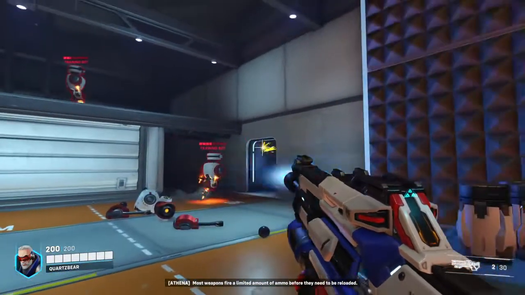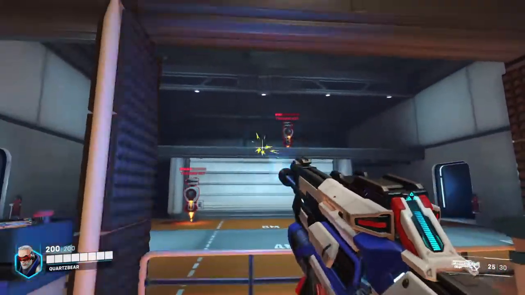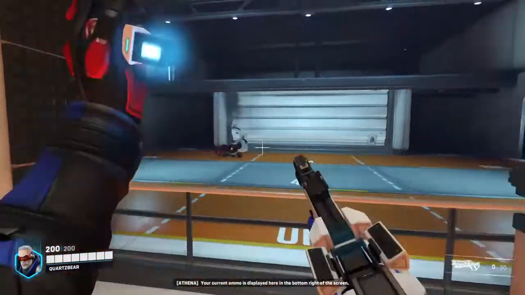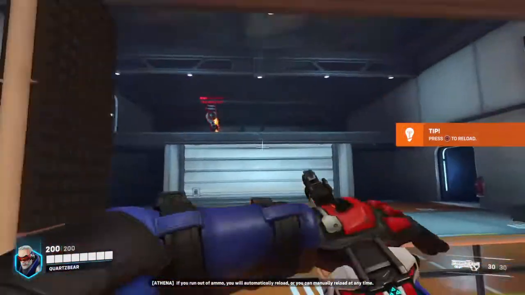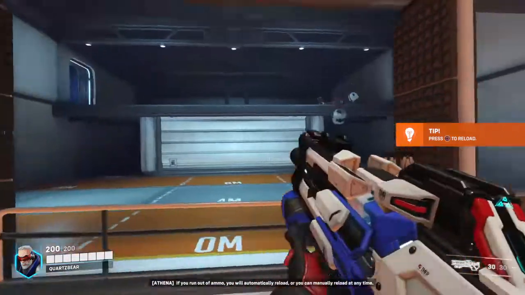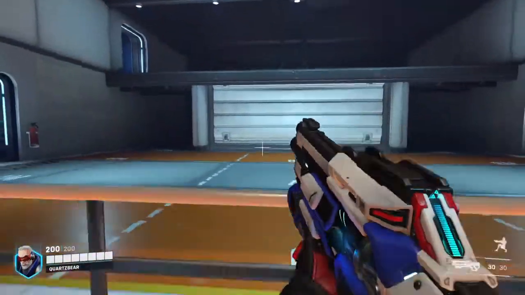Most weapons have a limited amount of ammo before they need to be reloaded. Ammo is displayed here in the bottom right of the screen. Reload, or you can manually reload at any time. Great work. That covers the basics of your weapon.